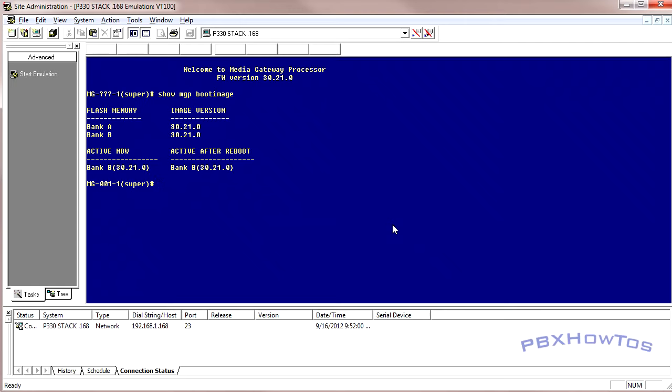If you happen to have a lab environment, or if you have an extra gateway handy, heck, go for it. You just make sure you have an 8300 in there for this exercise, but go ahead and try upgrading the system. Okay, if you don't have an 8300, use your PC as a TFTP server. If you want to see how to do that, let me know. I'll do a video on that and setting up a TFTP. But remember, every computer is different. It depends on how you set it up, but the basics are all the same.